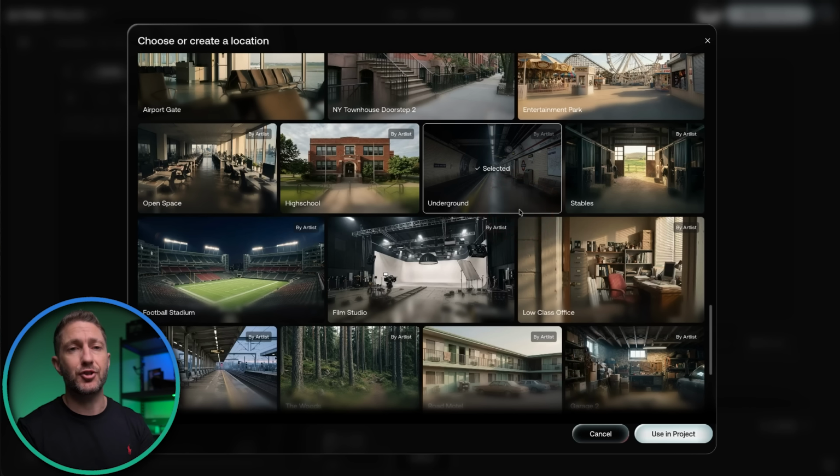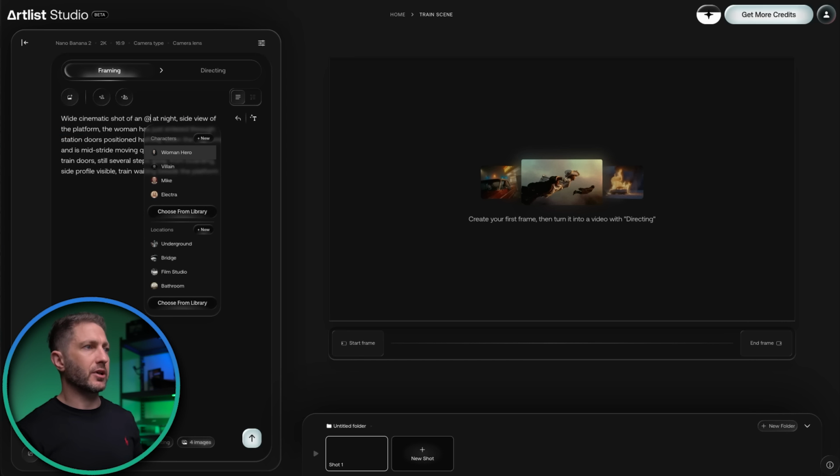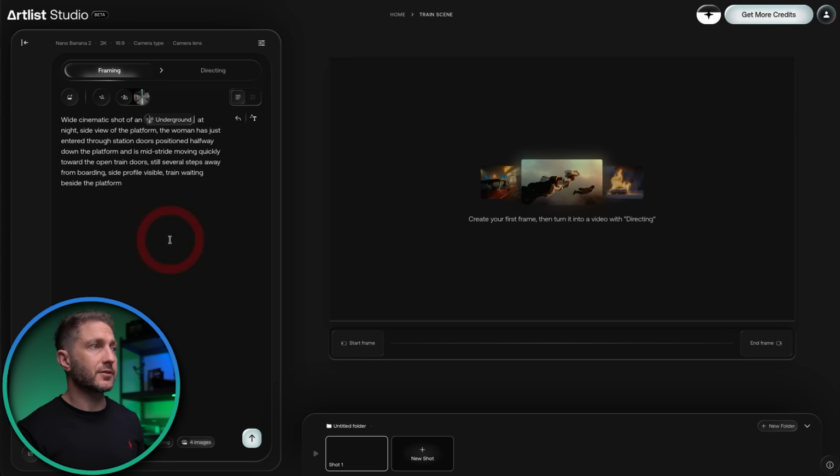Here we have the option of freeform description or a structured description. With freeform, we can just describe visually what the frame looks like, and then we can enhance it later. Or you can use the structured approach to talk about each of these different things here. Now we get to describe the first frame of the first shot. I'm going to use the prompt I've generated in ChatGPT, and I'm going to change this to be the underground, and then the woman can be changed to the Woman Hero.